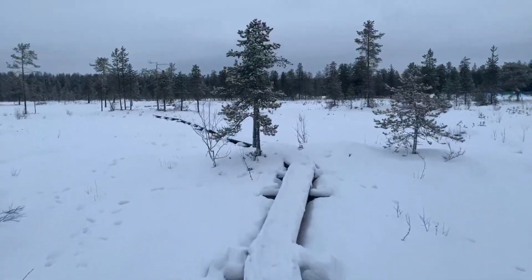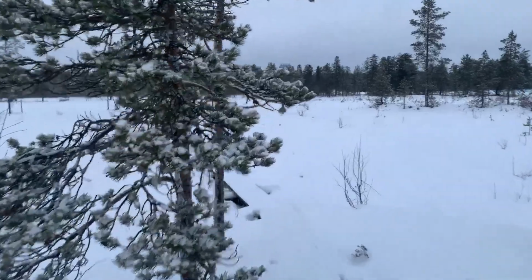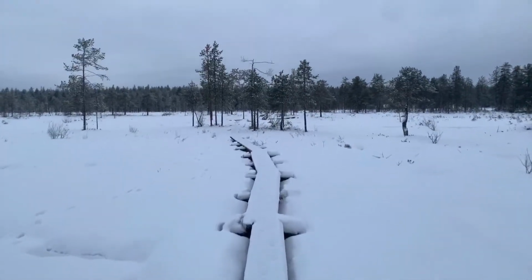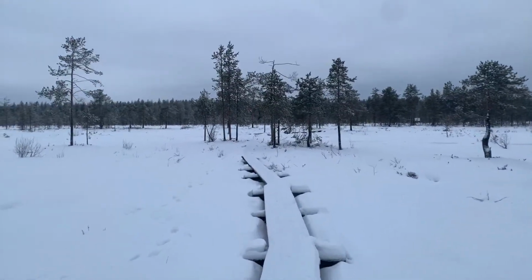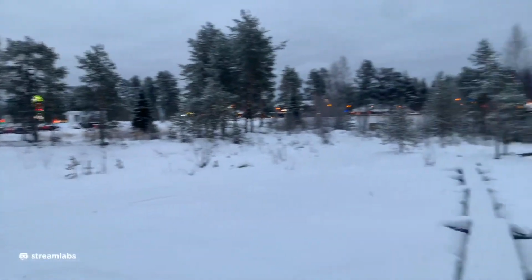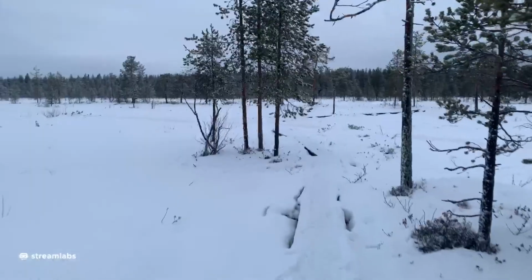And as you can see, literally a 5 minute walk away from Santa Village you have this really amazing nature trail. If I would start right here, you wouldn't be able to tell where I am, and I'm only 5 minutes away from Santa Village. Already it looks like the middle of nature, which is kind of true. We still have civilization on our right. There's a gas station, the motorway, and Santa Village behind. But here we are, already going into the forest.